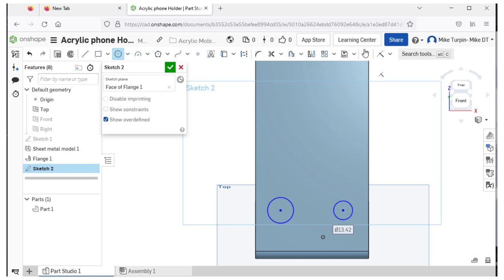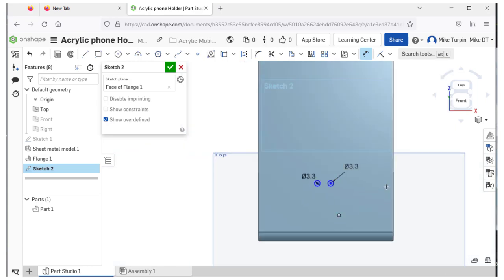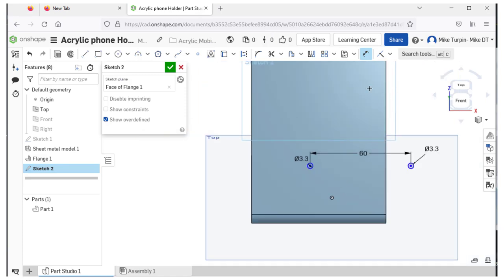You can see the sizes of those are very different. I'm going to use my dimension tool this time. I'm going to click on the edge and drag out, and I'm going to type 3.3. Okay, very small, and I'm going to type on this one 3.3. So those two are now the same size. Okay, now let's put a space in between them. You'll notice that I'm working on the center of these circles here. Sorry, dimension tool, click on the two middles, and let's type in 60 for a second. Okay, so these are two circles with a diameter of 3.3, and in between the two is a distance of 60.